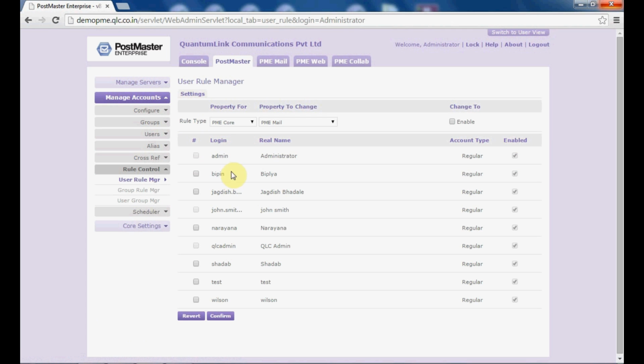As you can see, under user rule manager settings, the properties which you can set for all the users mentioned below are for your PME core, PME mail and PME calendar. Under PME core, these are the properties that you can change for the users. Say for example, let us select PME calendar.